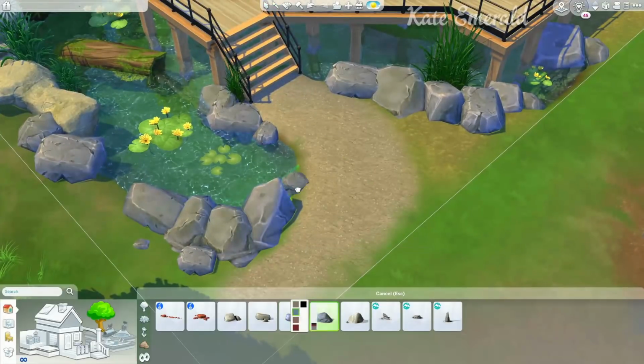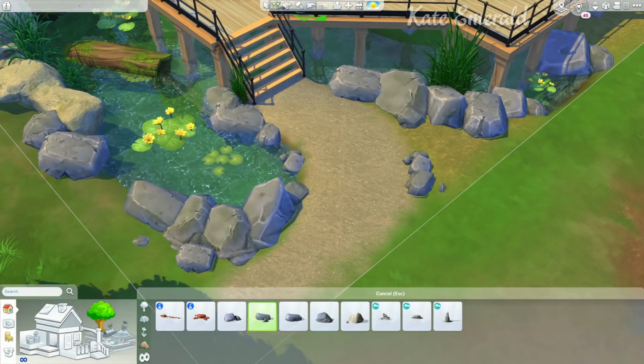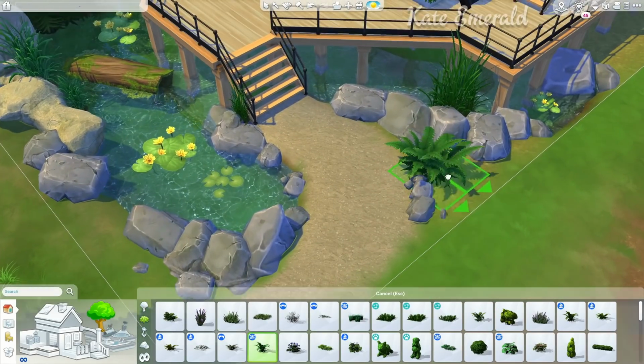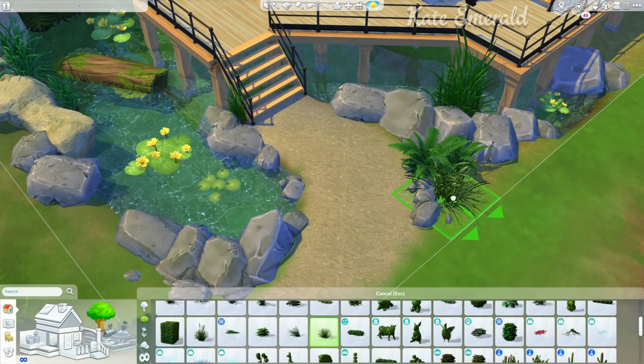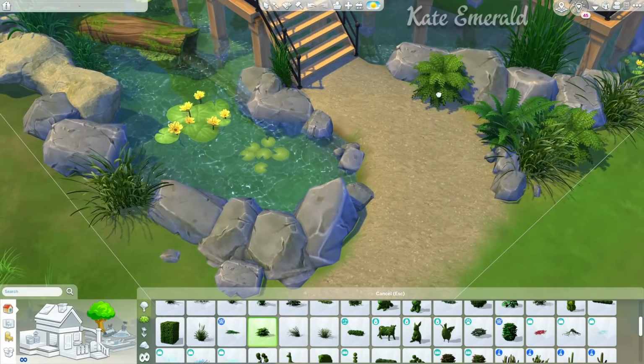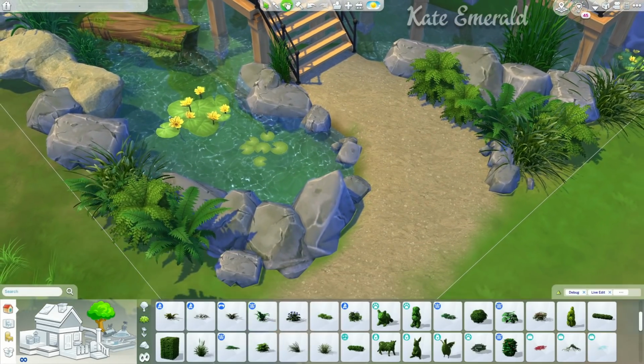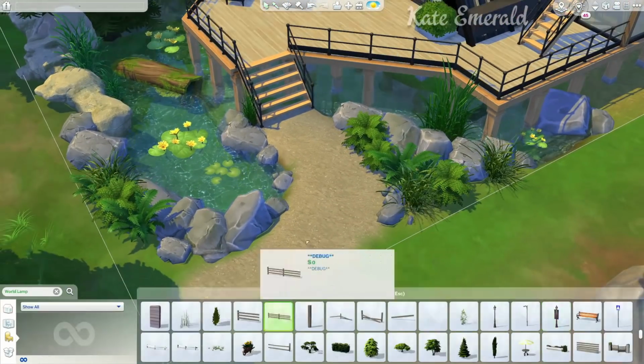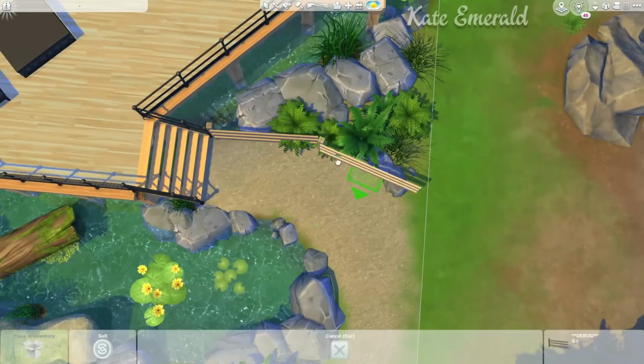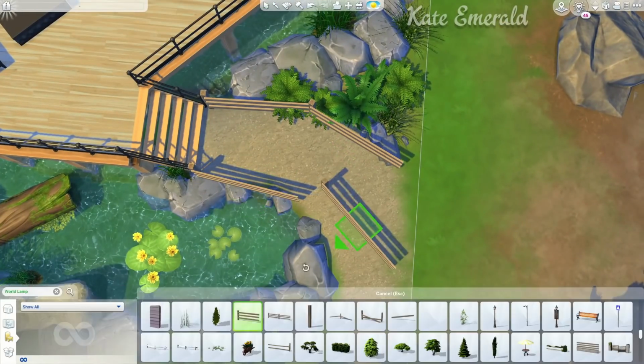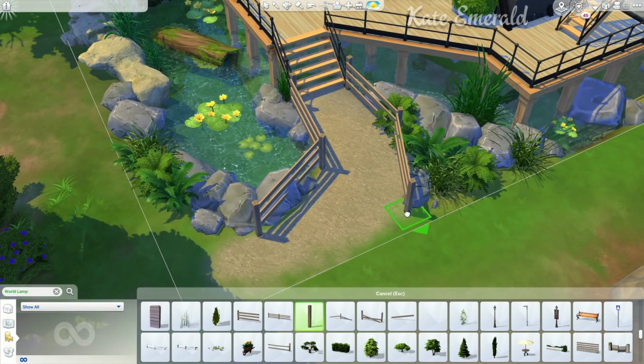I don't know why I'm not using it more. Like when they announced it, I was all over the pond tool, and I've created lots of lakes and ponds using the pool tool in the past, but then when the pond tool came out, I haven't used it as much as I thought I would. But I don't know, I just noticed this. I'm going to use it more in the future, I guess.